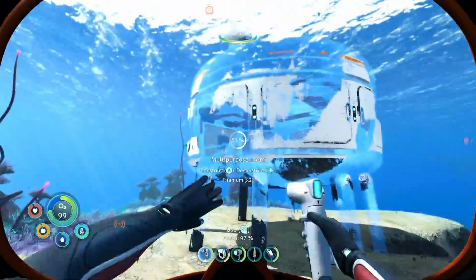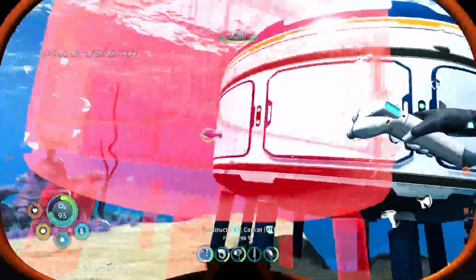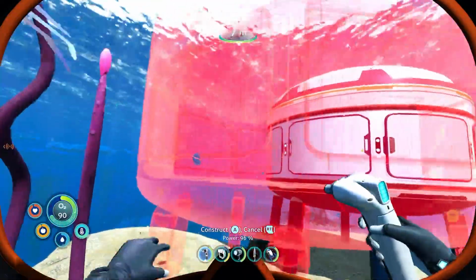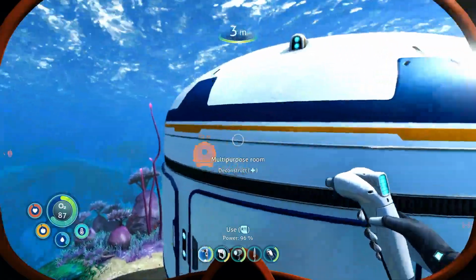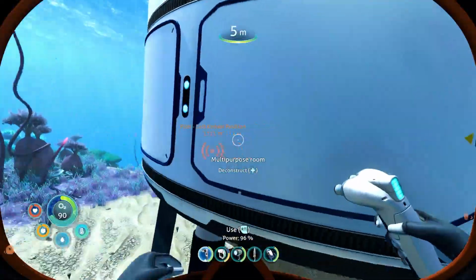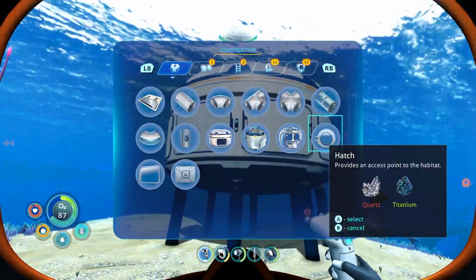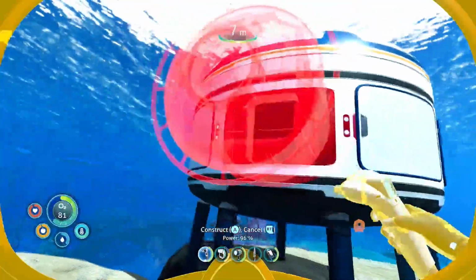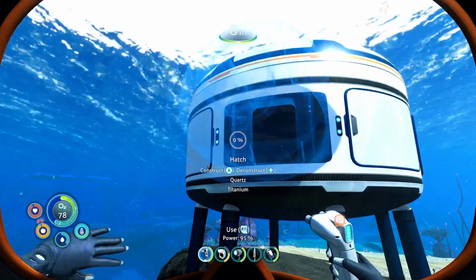Okay, so, finish building this. Okay, now what? How do I get rid of this tool? No, cancel, cancel, RT. RT is cancel, okay. Alright, multi-purpose room, we got it set. We need to build some way to get in, I guess. Okay. Alright, we need a way to get in. So a hatch would be... Yeah, right here. Alright, we got the hatch going.